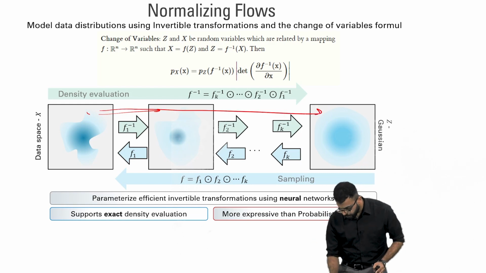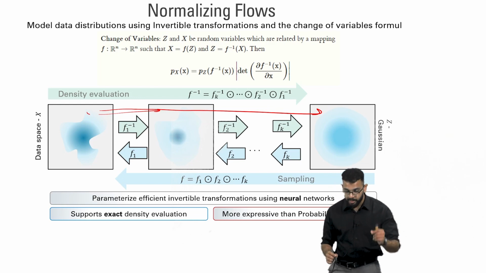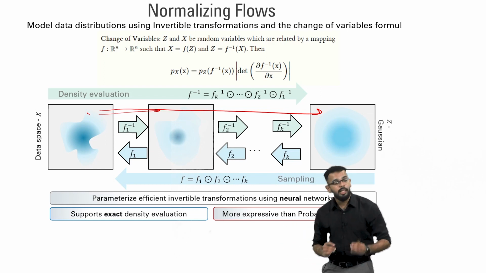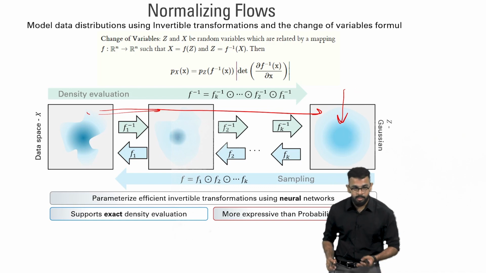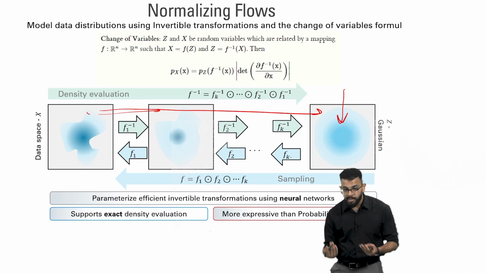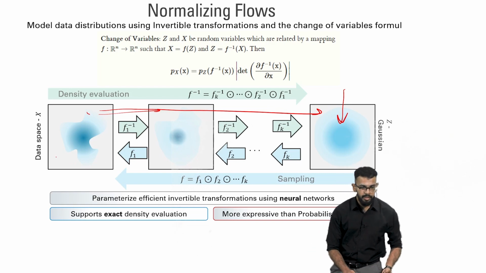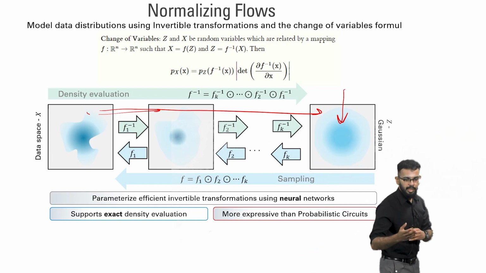If you can do that, then you can formulate the generative process very easily. You also need these transformations to be invertible. If you have such a transformation that moves your data space into something that looks like a Gaussian, and this transformation is invertible, then how do you generate new samples? All you have to do is generate samples from this simple Gaussian space, and then keep applying the inverse transformations until you reach the data space. So does the intuition make sense? How does having invertibility help for such a transformation?